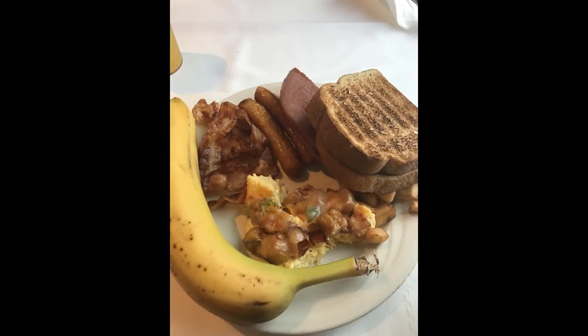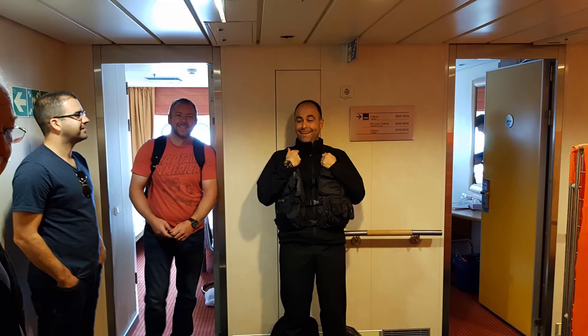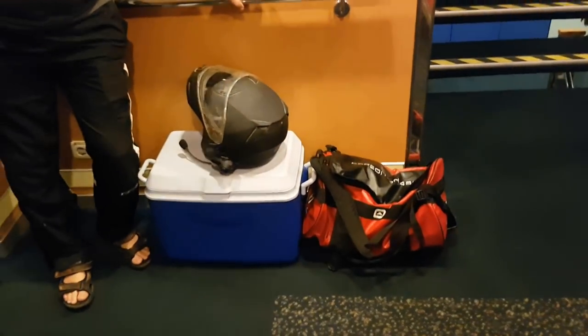Day two, we arrive in Argentia. We usually get in around 10 a.m. We get up earlier than that, maybe 7 or 8 or so. And usually the first thing we do is go down to the cafeteria and get a hearty breakfast. And then after that, maybe explore the boat a bit, go back to our rooms, make sure we get all of our gear, and wait for them to tell us to go down to the lower decks to get under the machines and get ready to disembark from the boat.